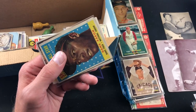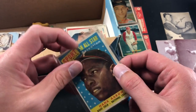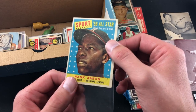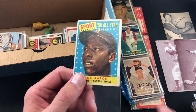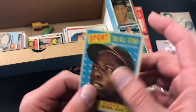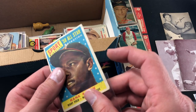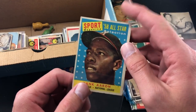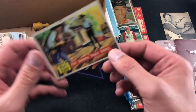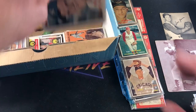And randomly thrown in there — Hank Aaron '58 All-Star. Another nice one! Luckily the Mantle and the Aaron are in pretty good condition. This one has a little bit of a surface blemish — like a scratch or claw mark — but you can only see it when you turn the card certain ways. So the '58 Hank Aaron is pretty nice. And a Wyatt Earp card randomly thrown in there — Wyatt Earp rookie card, I will take that!